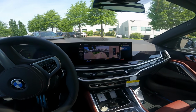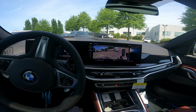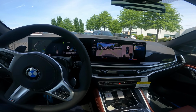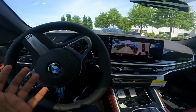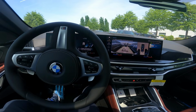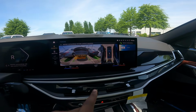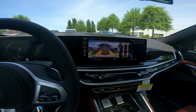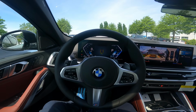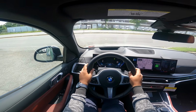Oh, this thing's doing pretty good. Definitely is a little nervous at first because you don't know if it's gonna hit the vehicle or not, but it's doing a pretty good job. Putting it in drive, reverse, taking care of the brake as well as the gas. And it parked pretty good right there in between the lines. The perfect distance on each side. As you can see right there, the vehicle did stop, and auto parking works phenomenal. $800, totally worth it.